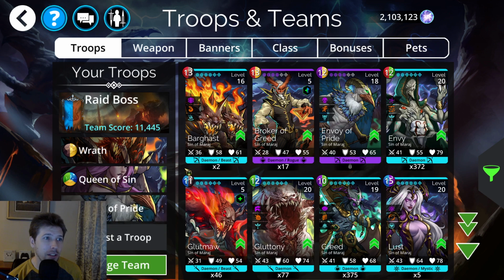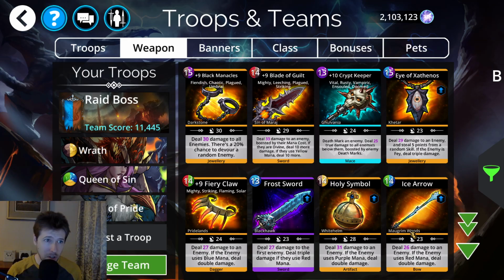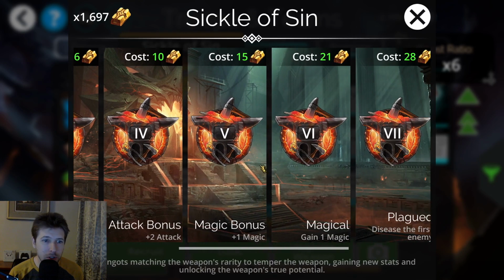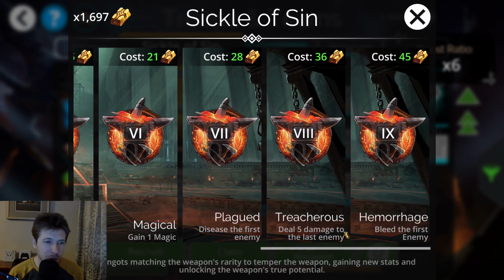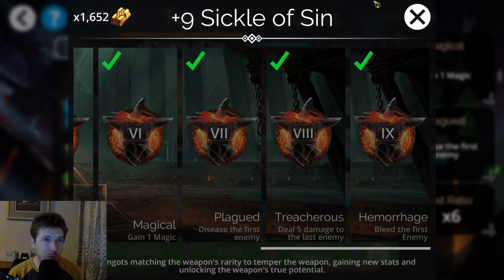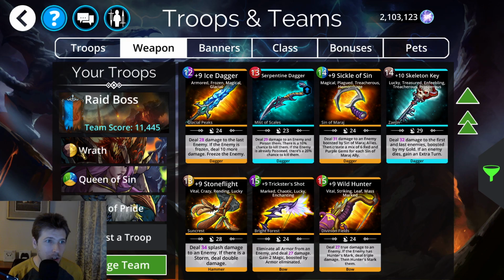Let's go ahead and drop that in there, and then we'll go take a look at that weapon that we just got. Right here. Let's see what its upgrades do. So once you get to this point, it says disease the first enemy, deals 5 damage to the last enemy, bleed the first enemy. So nothing really fantastic, but we have enough legendary ingots. Let's just upgrade that. So it's going to create red and purple.